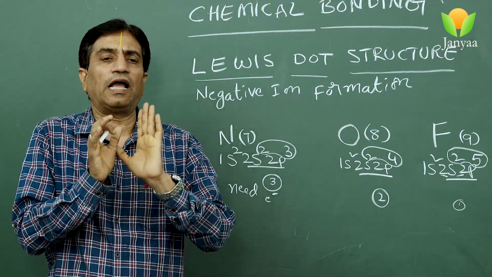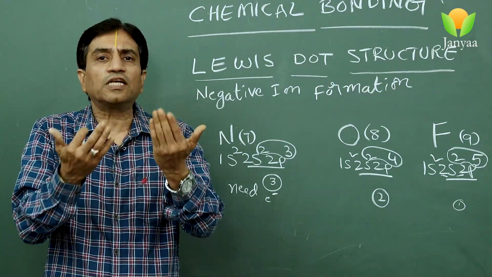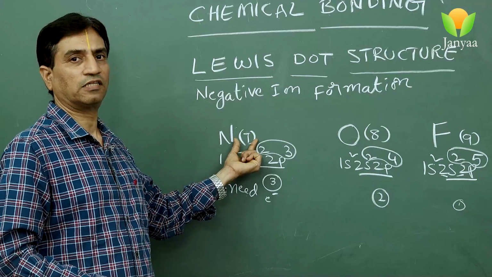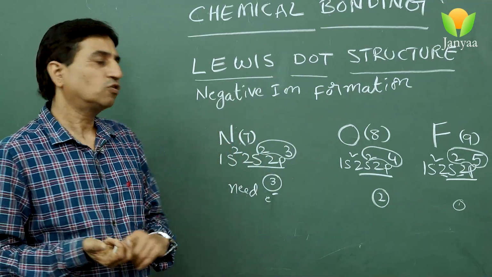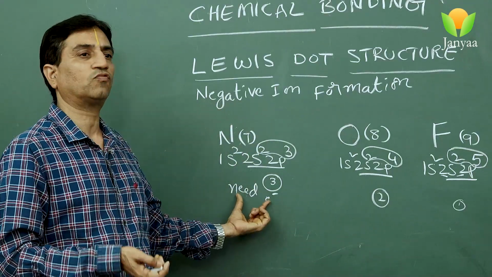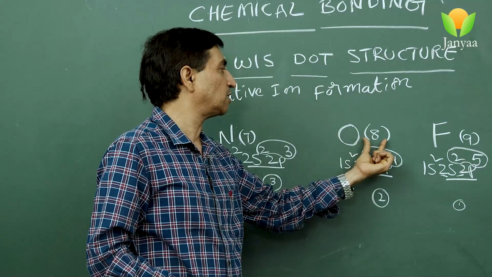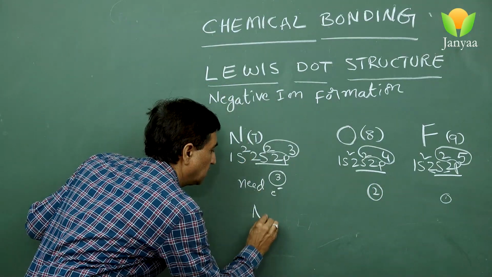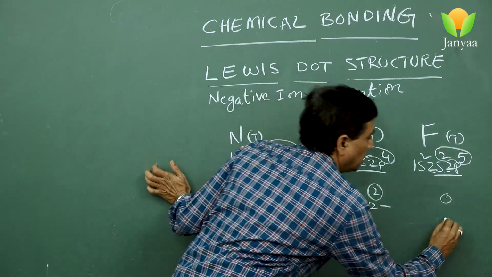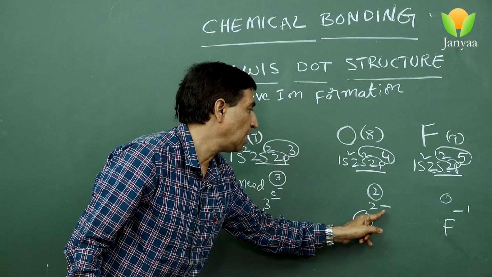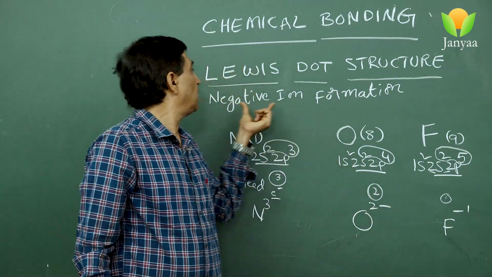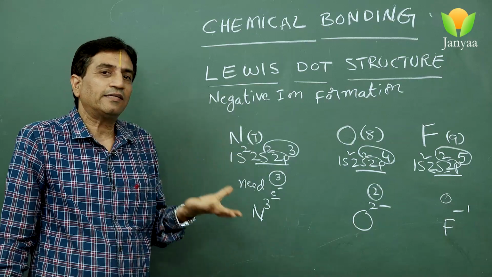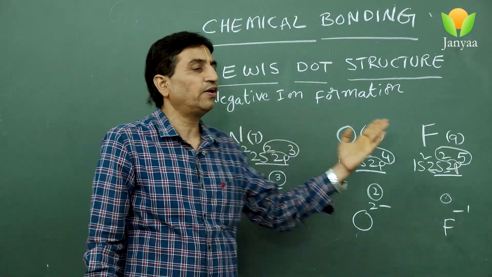Do not be confused: ion simply means that if elements gain or lose electrons, they form ions. Neutral nitrogen has only 7 electrons. If it gains 3 electrons, we say nitrogen ion, with 3 units of negative charge, so it is called a negatively charged ion. Similarly, neutral oxygen has only 8 electrons; the oxygen ion gets 2 more electrons, so oxygen 2 minus. We represent this as 3 minus, here 2 minus, and here minus 1. The minus shows how many electrons it gains, giving the oxygen ion and the fluoride ion. In this way elements gain electrons and become negative ions.